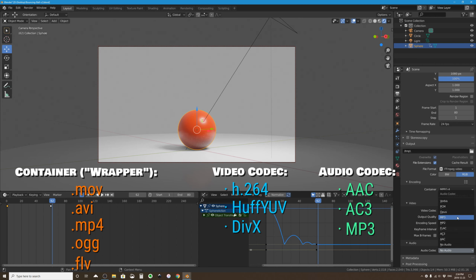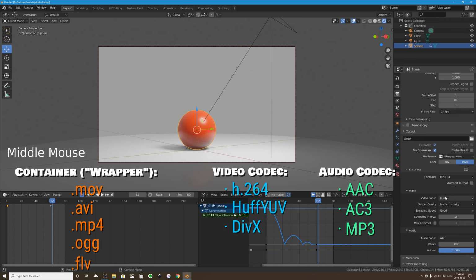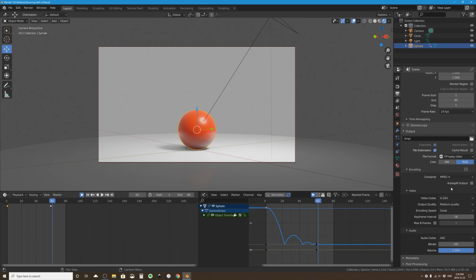You've probably heard of MP3 before, but again, the most common these days is AAC. These are all just names that correspond to different ways of compressing that stream of information. And when you have a video file with a container, it has two streams, an audio stream and a video stream, and they're both compressed differently, but the video file plays them back at the same time, hopefully in sync.